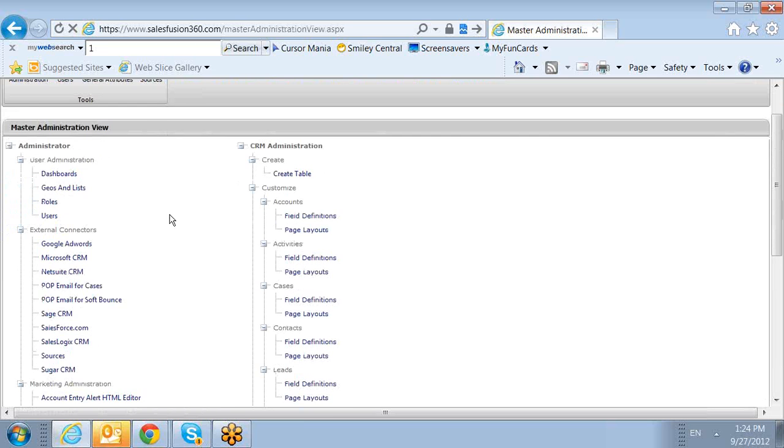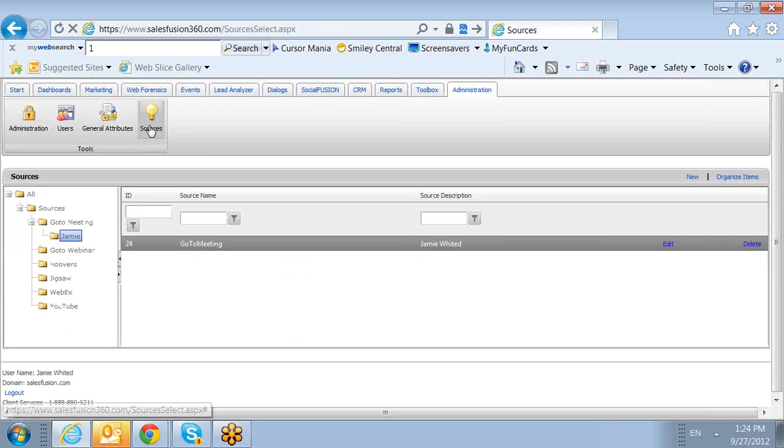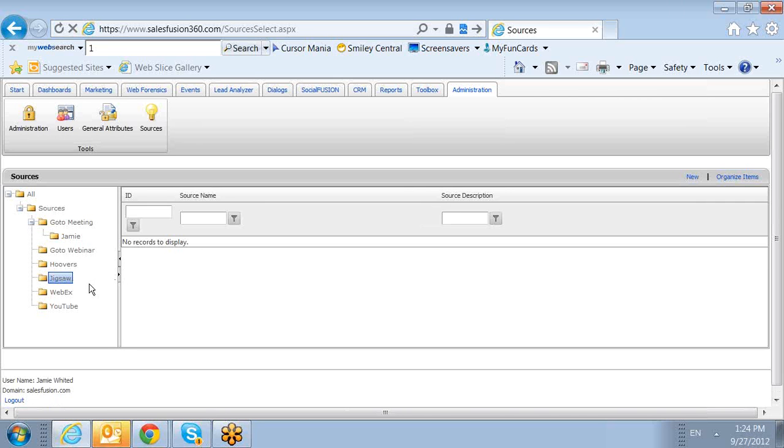The last area that I do want to mention is actually up here, and it's talking about the sources. Sources are where you can enter external connector information if your account has access to some of these features, such as the event management and the GoToMeeting or GoToWebinar credentials. If you want to enter your Jigsaw information to have our Jigsaw integration, you can enter your YouTube, your WebEx, your Hoovers.